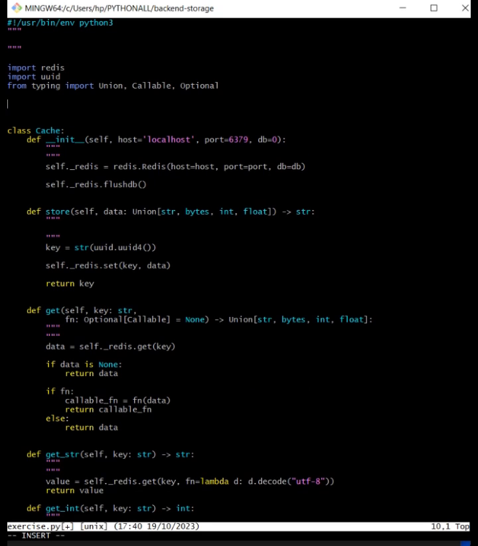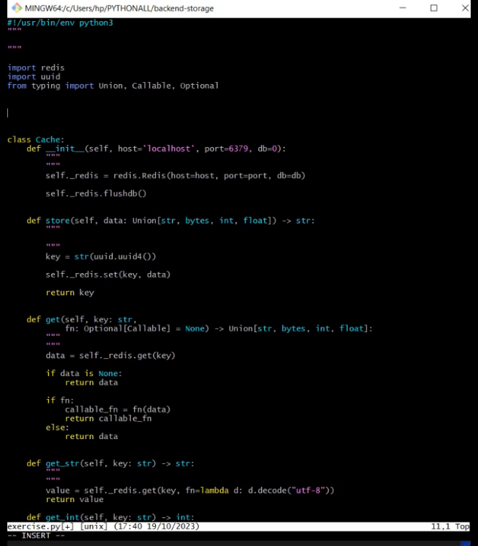So right above here, we're going to create a function decorator called count_calls.